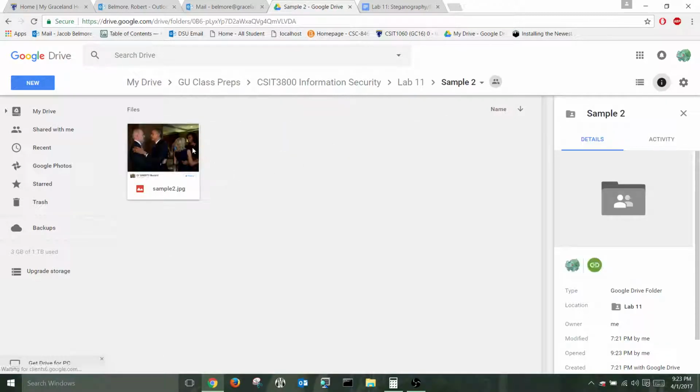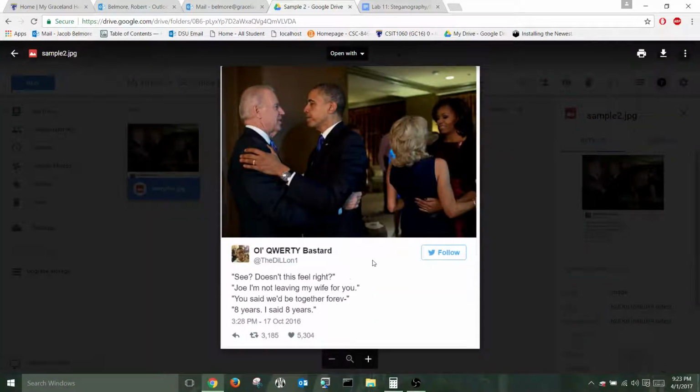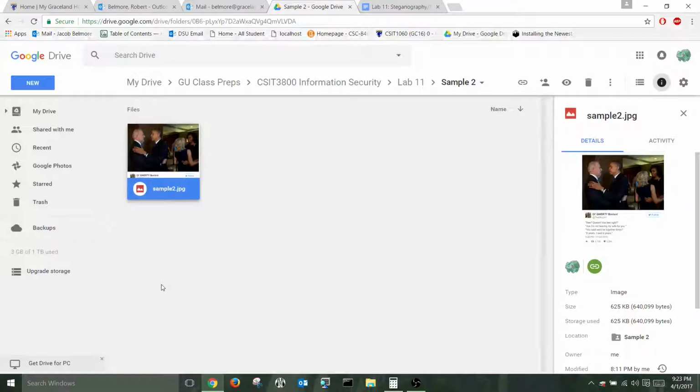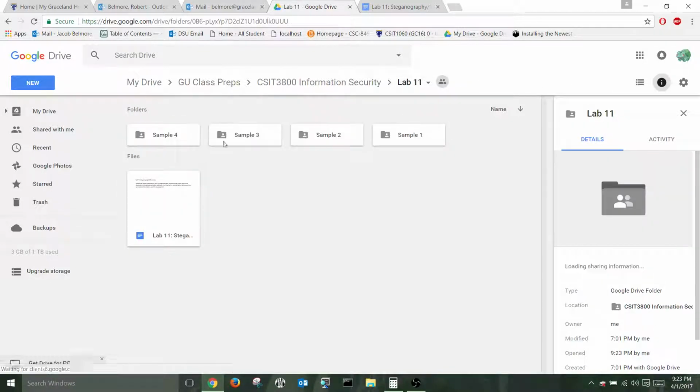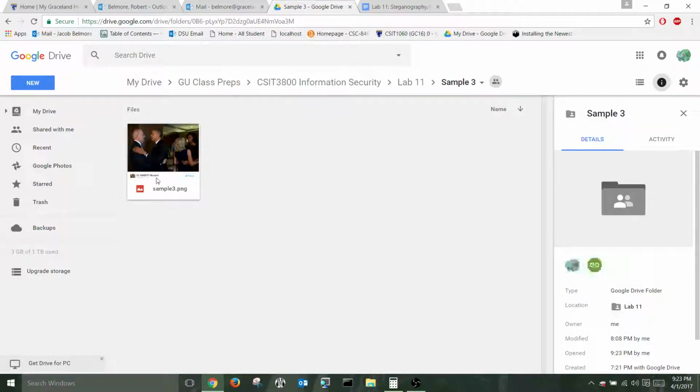The second sample is an image, and so there is a secret message concealed somewhere within this image file, and so you guys will take a look at that and try and figure out what's going on there. Number 3 has a separate technique, a different method for hiding a message within it, so you'll have to look for that one. And then number 4 is actually not a steganography challenge as much as a reversing challenge.